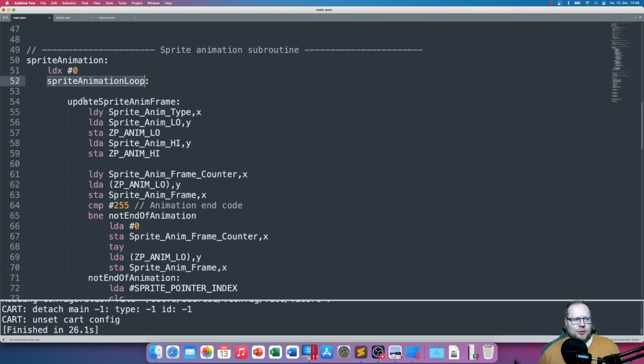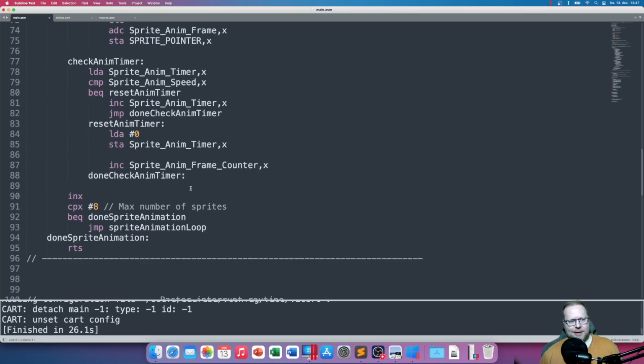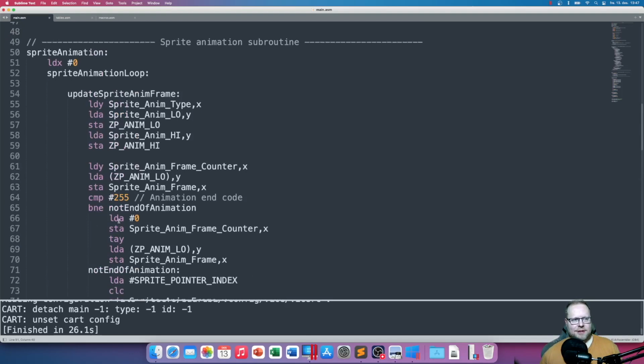Sprite animation loop. We start at 0, and we just go over and over again here until we get to 8, which is the max number of sprites. So this is a loop that's going to run 8 times. It's going to run once for every sprite. We start with sprite 0.